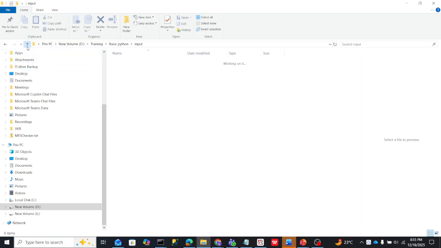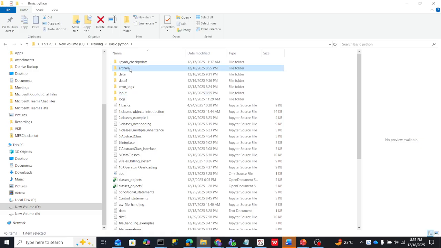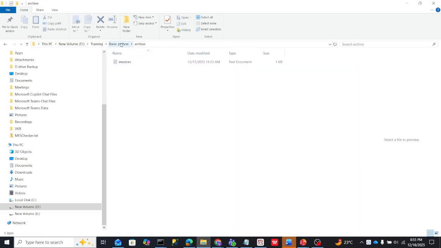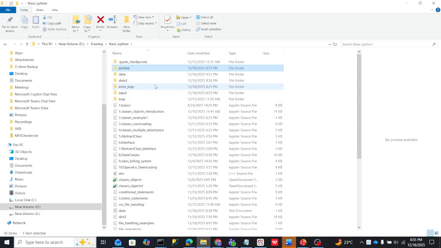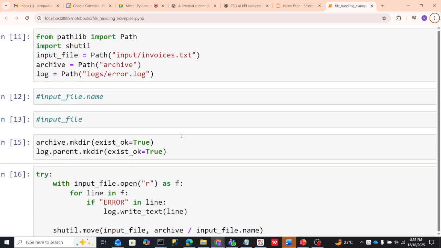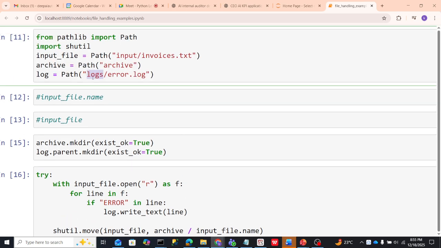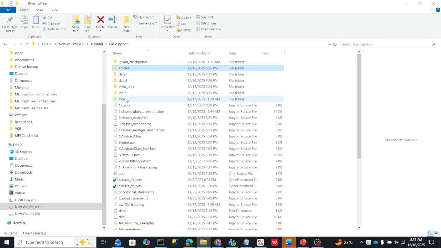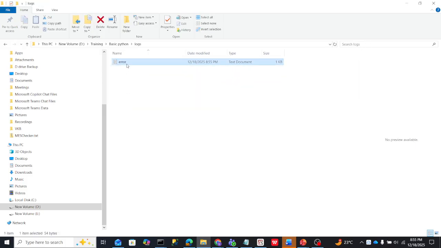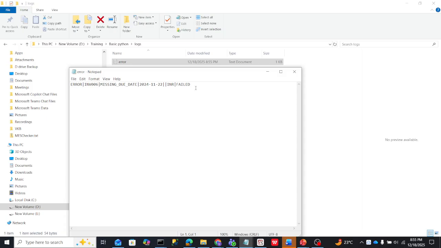That is already moved to the archive directory. Then what about log files? Where exactly are we storing logs? Inside logs, error.log. Inside logs we have error.log. If I open this, this is the statement I have.